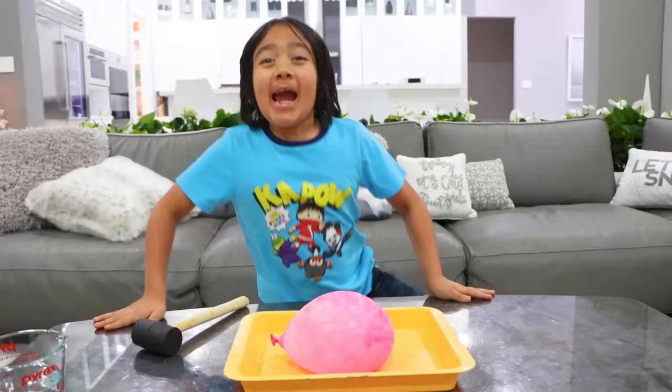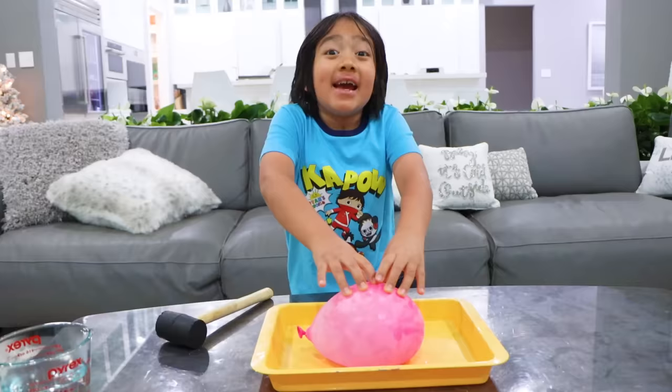Today I'm doing the Free the Animal Challenge. Mommy put a shark inside this balloon, and this balloon is filled with ice. And I'm gonna have to free the shark from the balloon. And first, here's how Mommy did it.